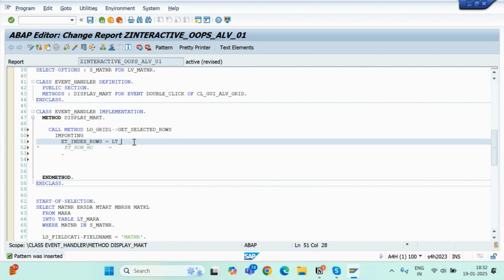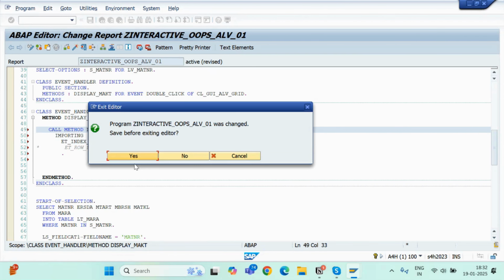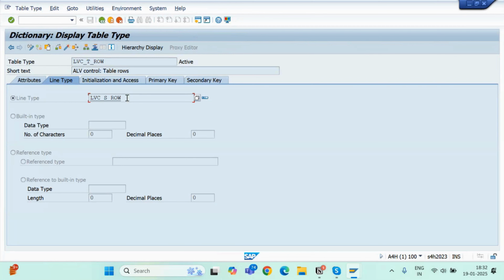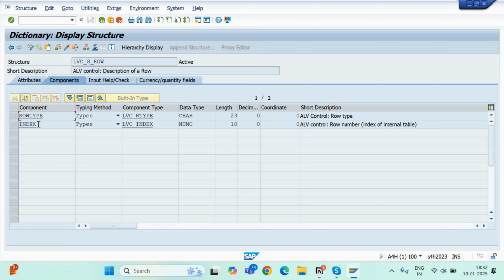So LT_ROWS. I will go inside it and I will find the data type for this selected row. Yes, LVC_T_ROW. I will bring the structure. In this structure, if you go and check, we have here INDEX. This index will return you the index that you have selected.